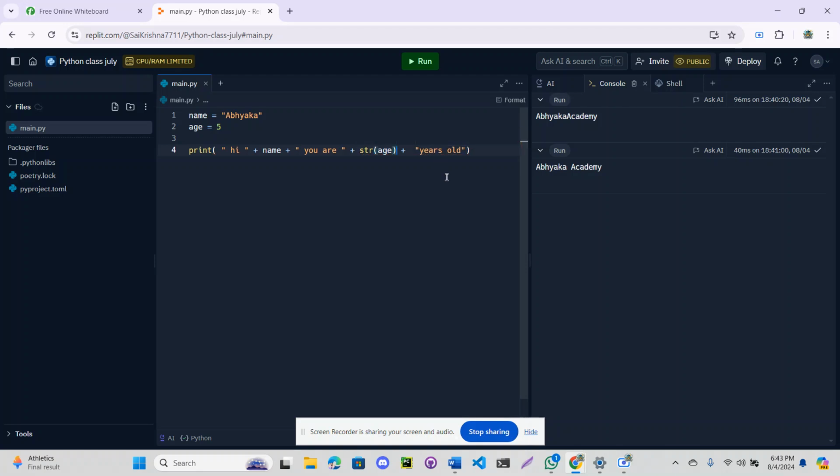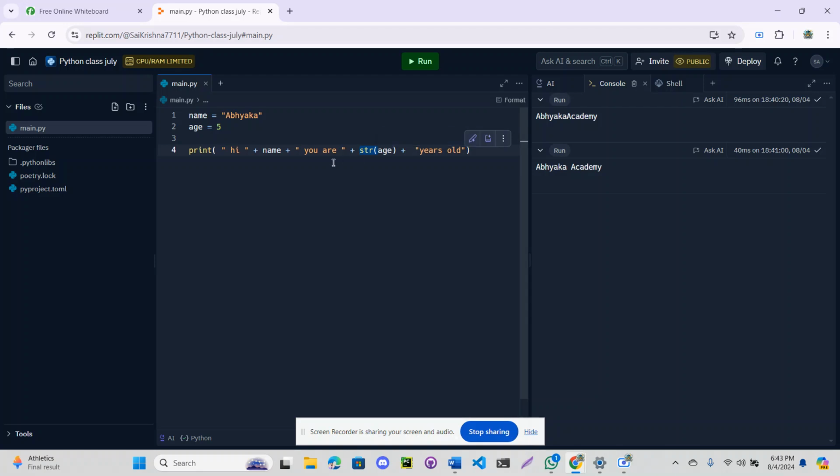If you see what I have done here, I would like to execute this in such a way that hi, name, and you are dash years old, right? For which I have converted this age into something called string. This is called type conversion. That means whatever is there here is going to be converted into a string. Why do we need to convert this into a string? Because you cannot add a number with a string.